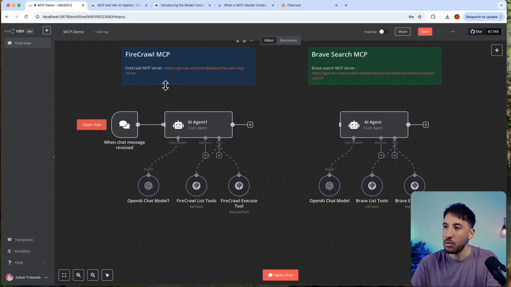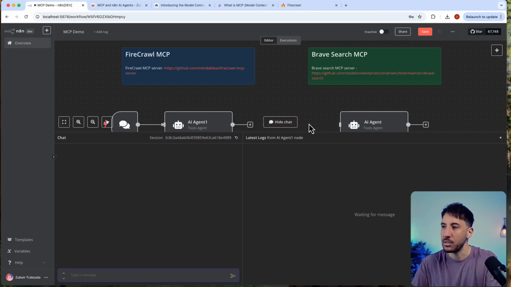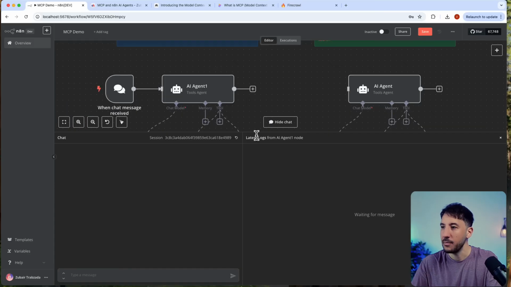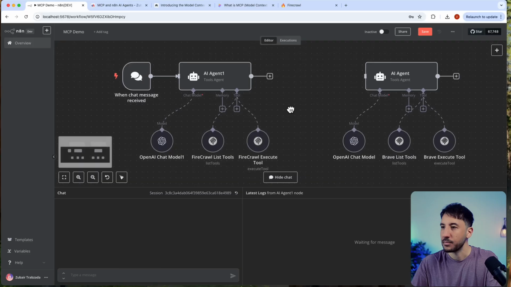This is the Firecrawl MCP server that I've connected right here. It gives you access to all the Firecrawl resources and tools that are available without the need for us to individually connect to each one. So this is what I'm talking about. Hold on one second, let me zoom in so you can see. A little too big. All right.